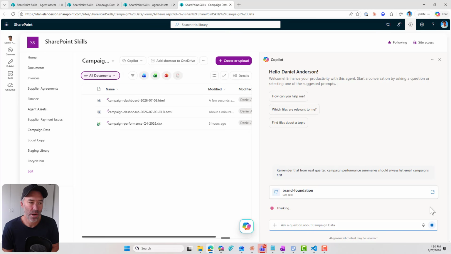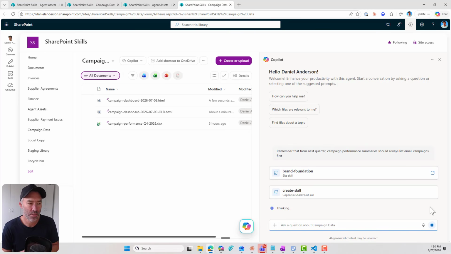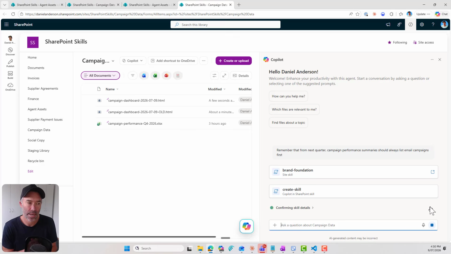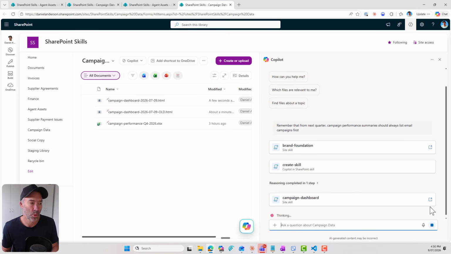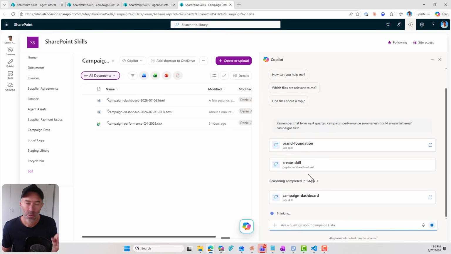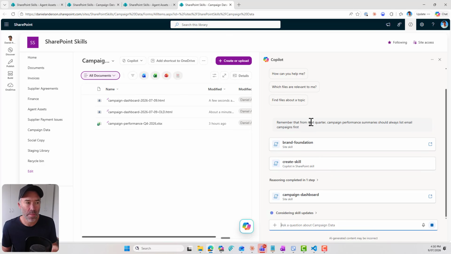We've loaded our brand foundation skill, because you probably wouldn't do that, but for the purposes of this, that is what we're doing to show you the SharePoint.md. Now, see what's happening here? It's invoked the create skill. I've asked it to remember from next quarter on that campaign performance summaries should always list email campaigns first.